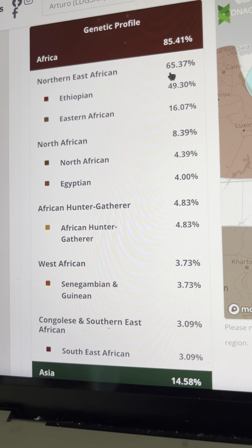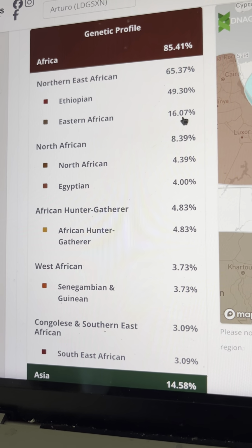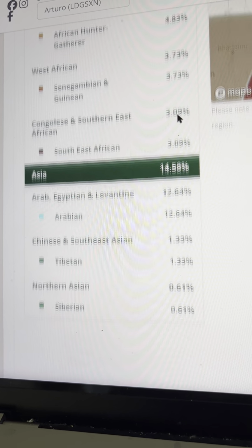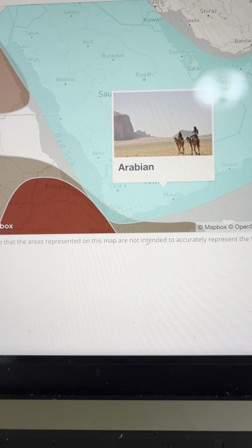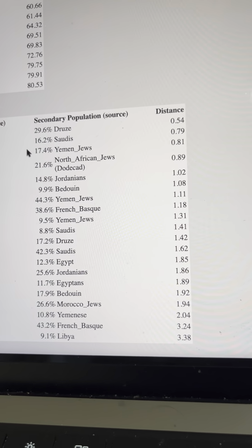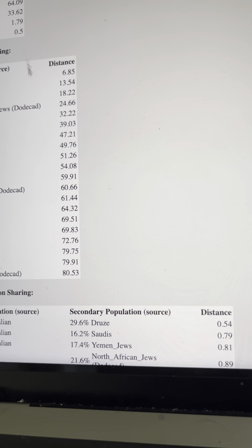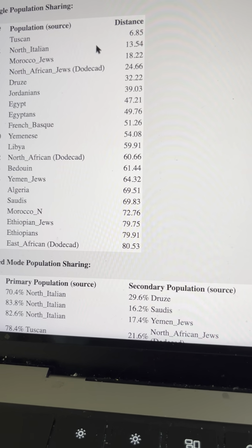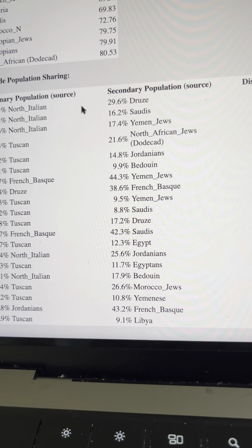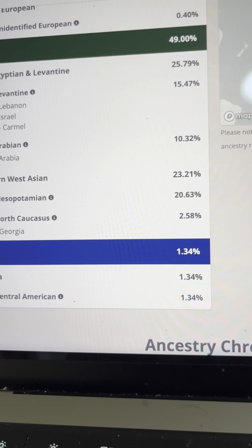So what are the takeaways here? What are the three top percentages? Ethiopian, Somali, Kenyan, Eritrean, Afar, which is from Djibouti, and Yemeni and Saudi, right? What does that point to? Clear Afro-Yemeni ancestry, right? Again, that's the one I want. Again, here on Africa 9, right? 33.62% West Asian. Again, single population is not as accurate for me, given that, again, I'm mixed, right? I'm mixed between Western Asia and Western Europe. That's my ancestry, right?